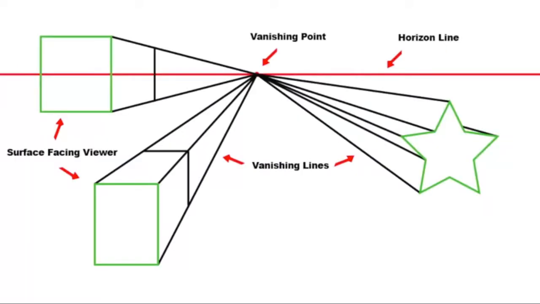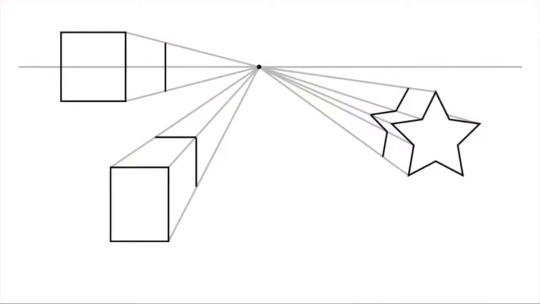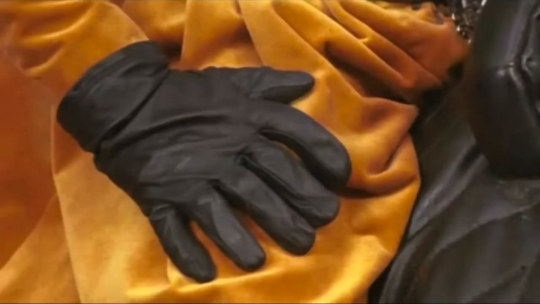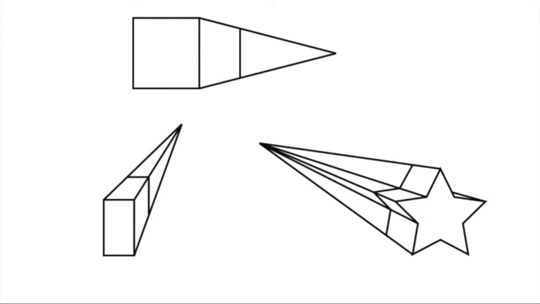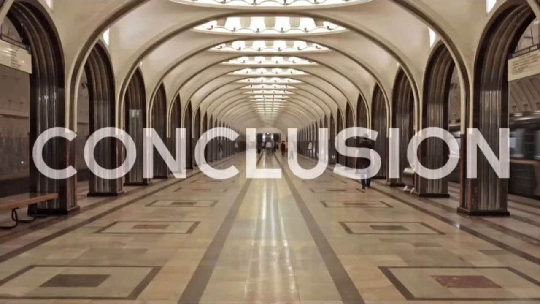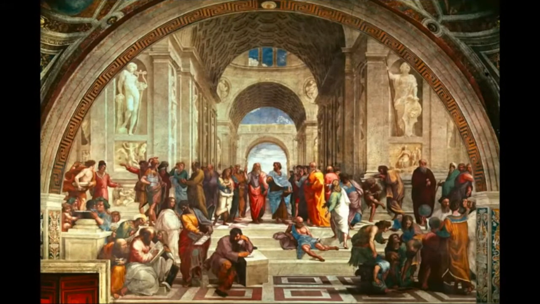You need two-point perspective to draw objects or surfaces at an angle. There always needs to be a surface facing the viewer for objects drawn in one-point perspective. Rule number five: use light construction lines when building your drawing — you'll need to erase them later, and if you make them too dark you won't be able to erase them completely. Rule six: if you have multiple vanishing points, the illusion of perspective will be lost — only one vanishing point, and make sure it doesn't move. For centuries, artists have created truly astonishing illusions using one-point perspective.